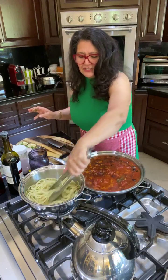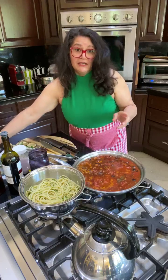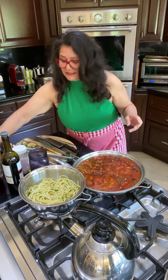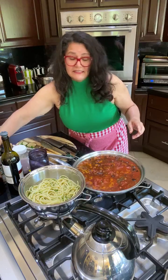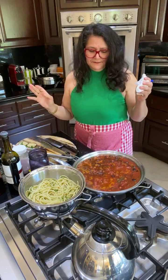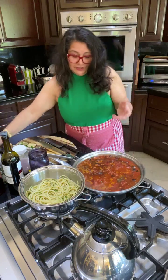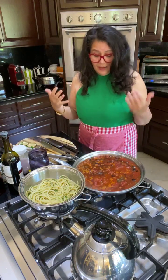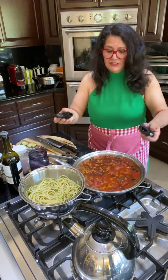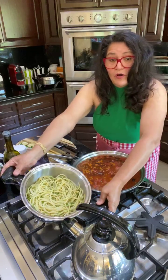Look at this — just this pasta alone with parsley and olive oil is perfect. My husband sometimes doesn't like to eat pasta every day, even though he is of Italian descent — hence the name Tanti — but he will eat this with quinoa or just like that. It's just so amazing. Let me show you the pasta — not even a drop of water left.